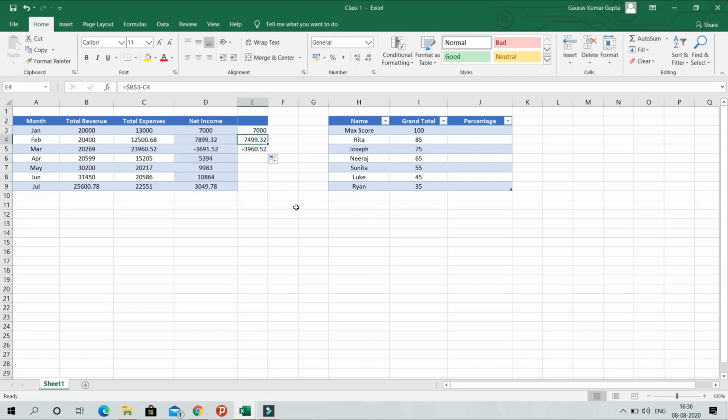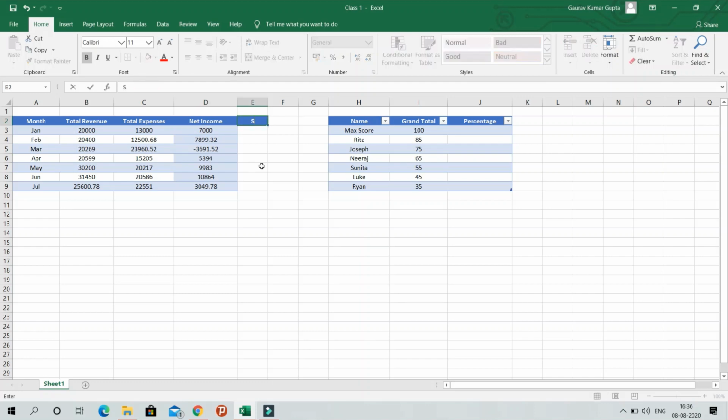now you can see here my cell is B3. The total revenue which I have taken for the Jan month is 20,000, so it has taken 20,000. Over here you can see I have put my cursor over B4, C4, but the value which it has taken is B3 minus C4 for the Feb month. So this is called cell locking. If you lock any cell, it will be fixed. Got it? So this is how we do the subtraction.